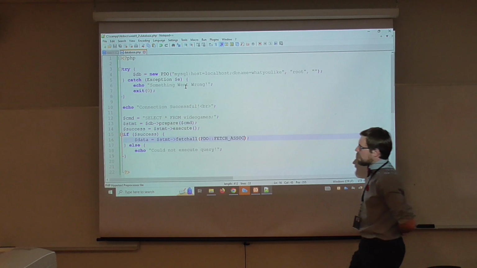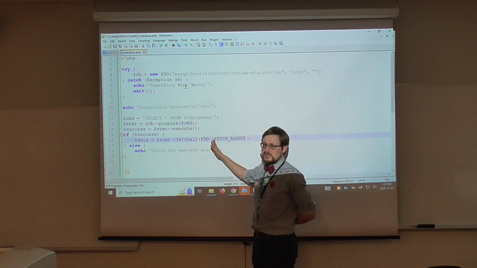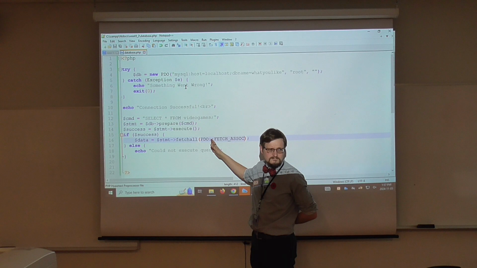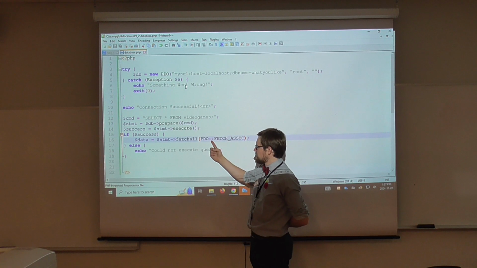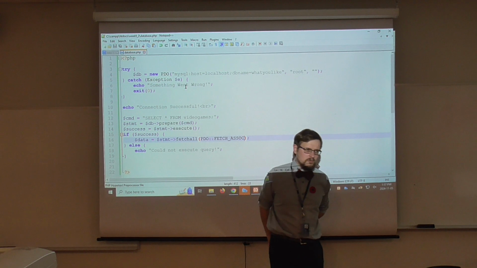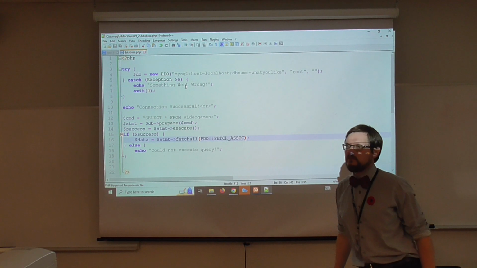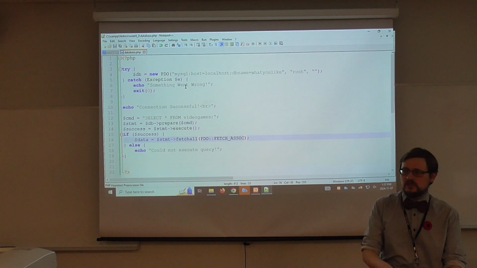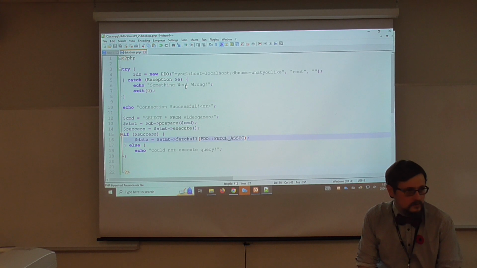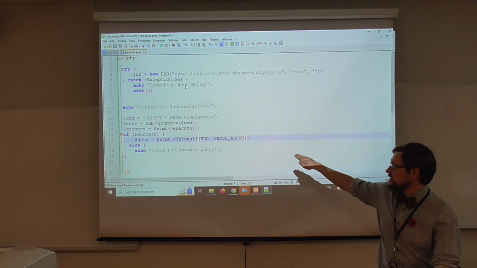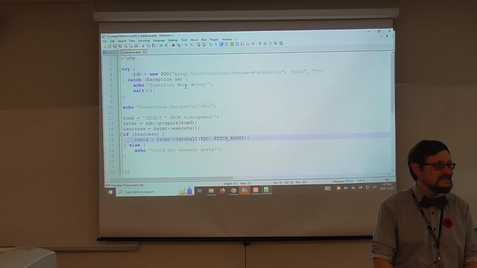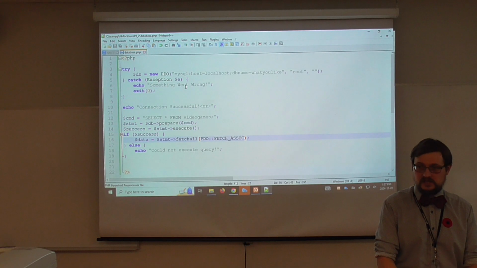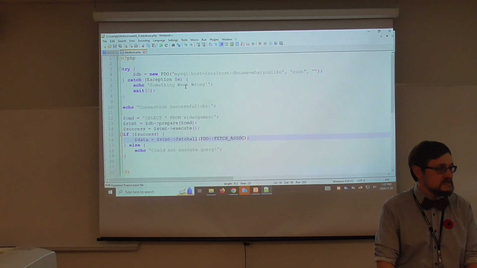So, does anybody remember what this thing is? Yes, it's a namespace thing. You're a C++ programmer, right? Yeah. So, double colon is the scope resolution operator. The definition of FETCH_ASSOC exists inside of the PDO object, or inside of its namespace.